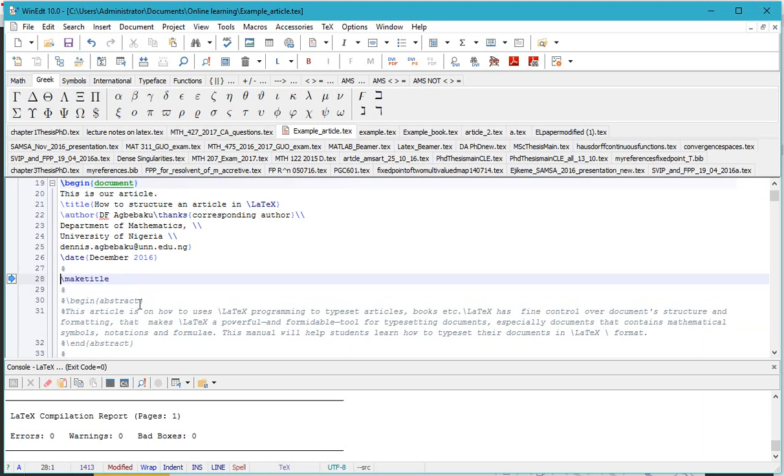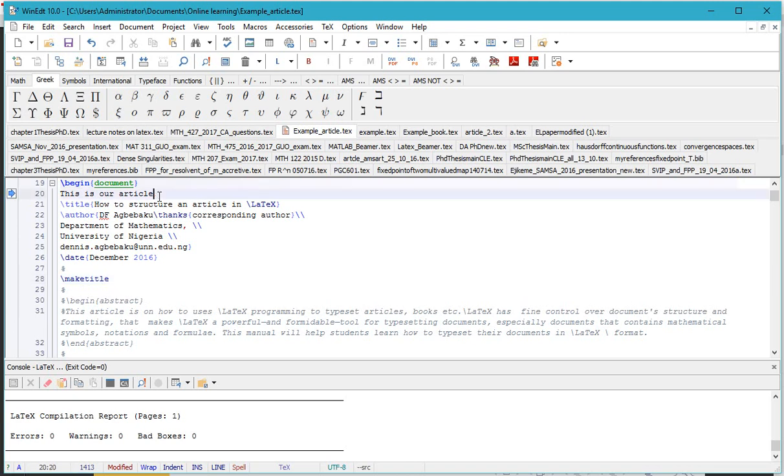Okay, so that \maketitle command tells LaTeX to now make the title. You have typed the command for the title, the author. Now you type \maketitle. That tells LaTeX to create the title of your text, of your article.